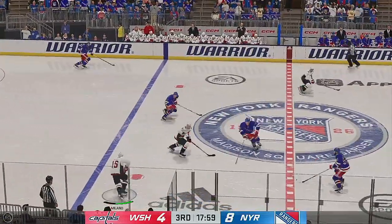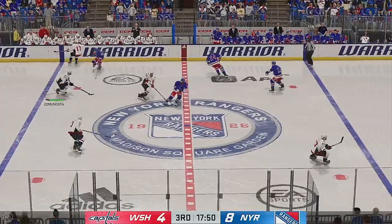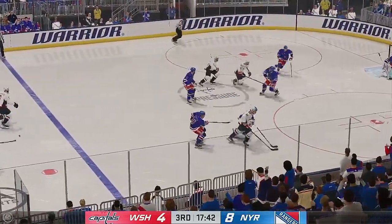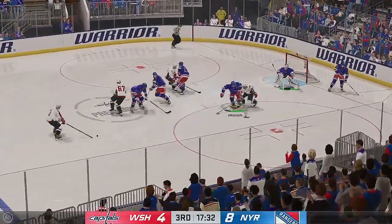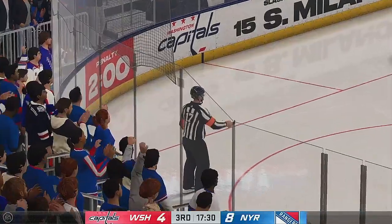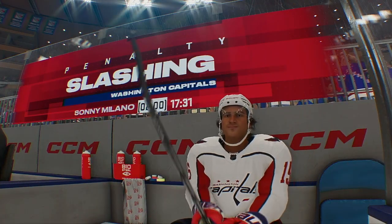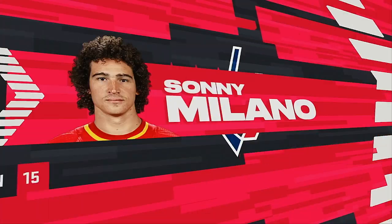Slides the puck to Pacioretty. Washington's got it in their own zone — quick pass to Ed Vinson. Takes the pass, great read with the stick. Moves it to Pacioretty. The Rangers have the puck now. Play with a dead penalty coming up. I just had a look at the bench — the energy and the body language — they're defeated, James. Now they have to kill off another penalty down a bunch of goals. It's a tough one.